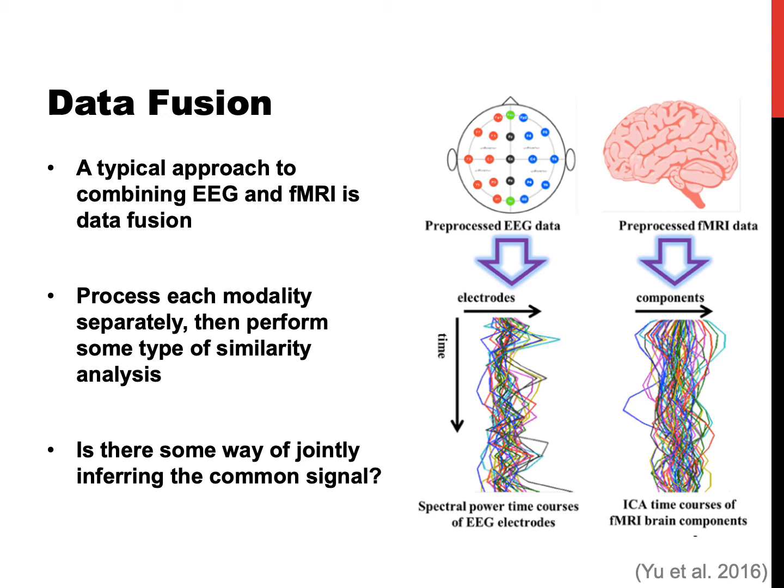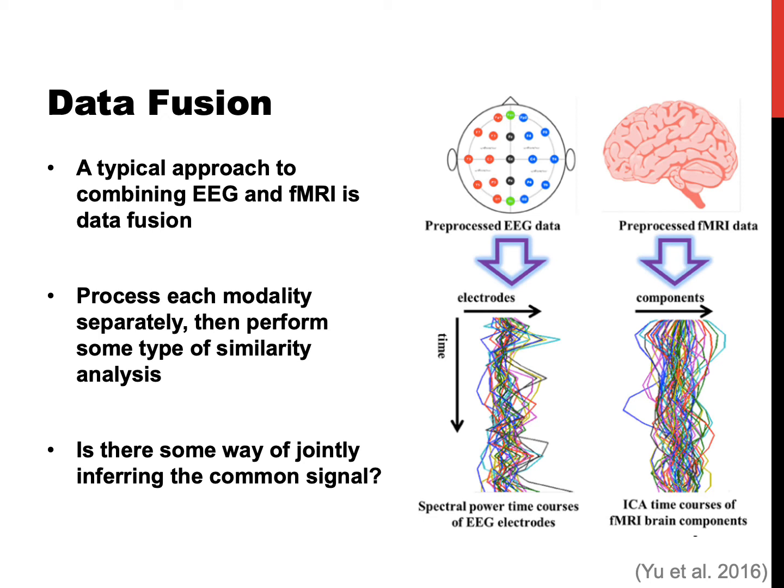The rationale is clear. If all of these measures, EEG, fMRI, and behavior, are just different measurements of the same cognitive operations, then it makes sense that theoretical models of cognition can serve as the medium by which they can all be jointly explained. This is motivated by plenty of other studies using EEG to inform fMRI analysis or vice versa, and this line of research is often called data fusion. Here, the typical approach is to analyze these separate streams of data separately, and then perform some type of similarity analysis through correlation or representation similarity analysis.